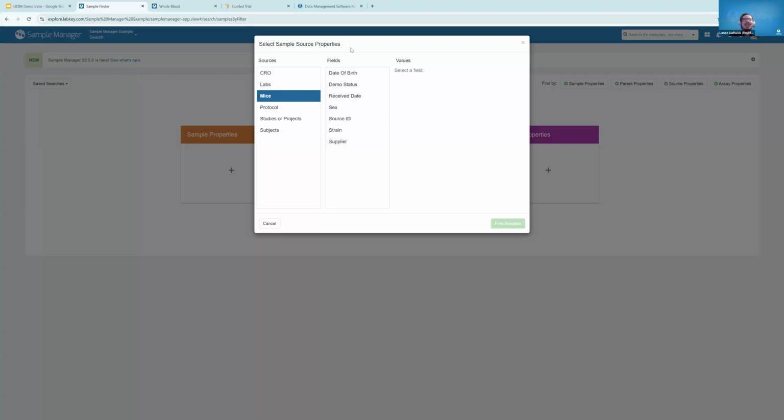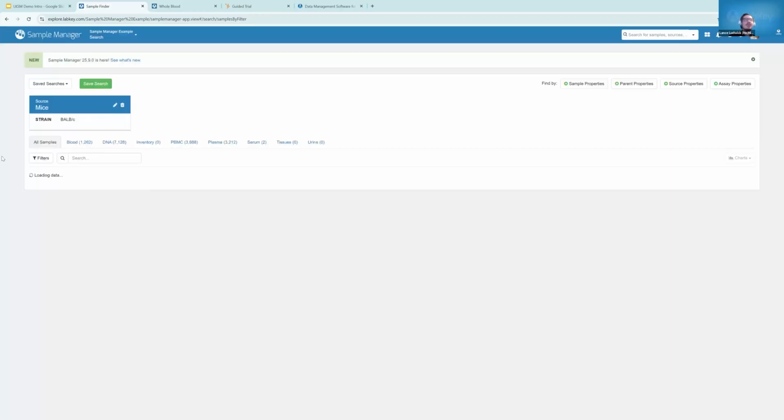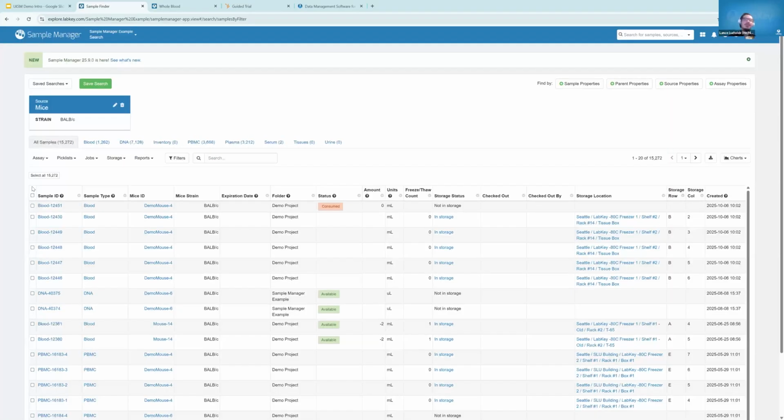I just would have needed to click on our donors and then its specific properties. In this case, we're going to look for our mouse with a BALB/c strain. And in doing so, it's bringing up all the different samples. I can see exactly where they are in storage, and then I can discard of them right away. So that would have been something really nice for me to have in the lab, and I hope you can see how that might work as well.